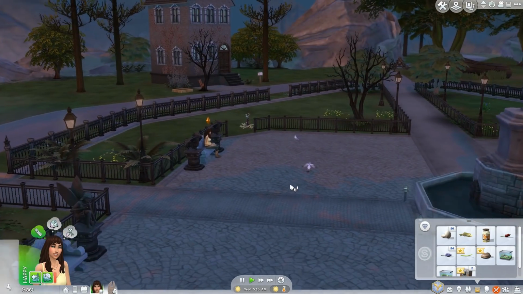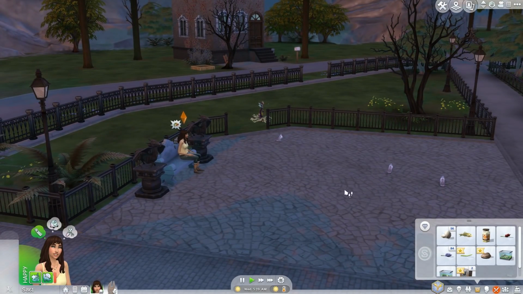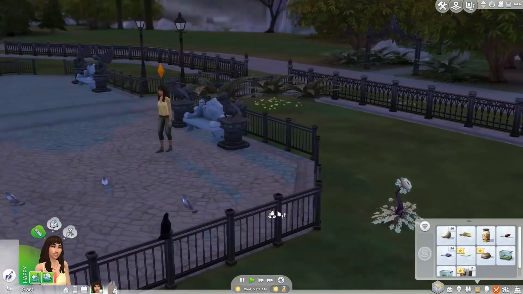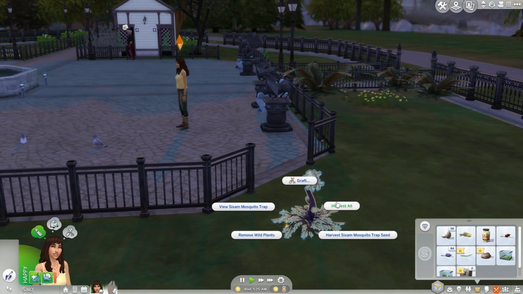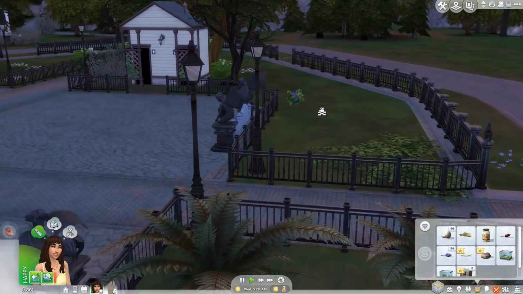Yeah, I think it's probably time for Sage to go home too. The sun is rising, the vampires are escaping. There's not much left for her to see. However, it does look like we can harvest this now before we go. So let's very, very quickly harvest that.